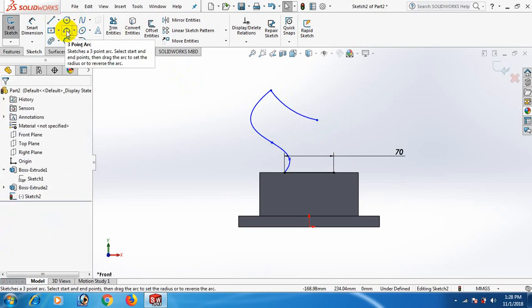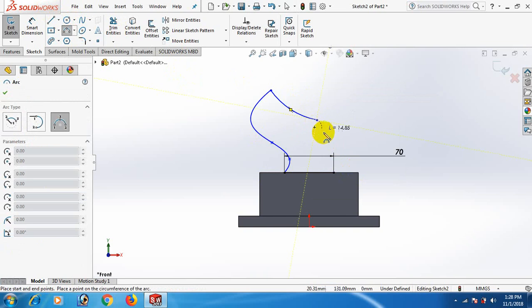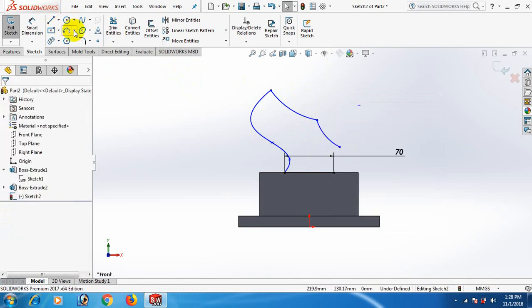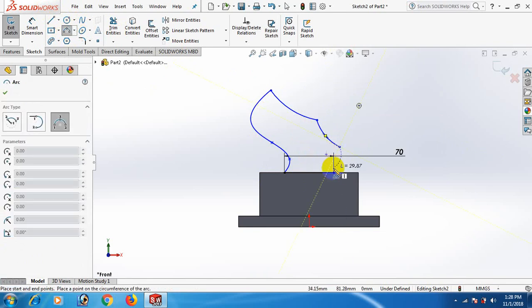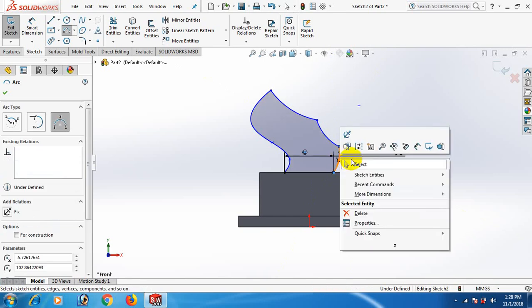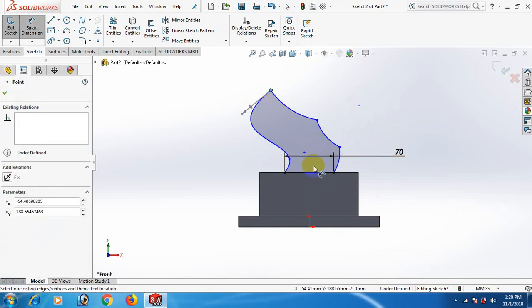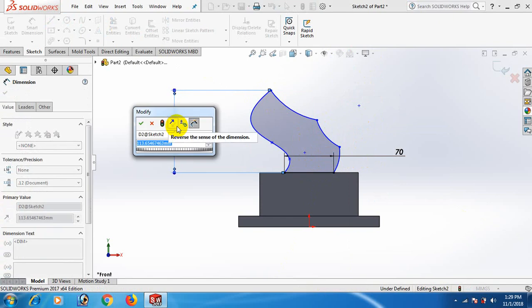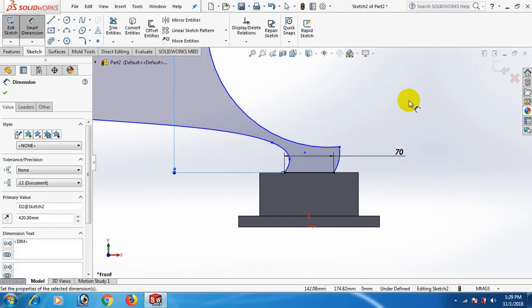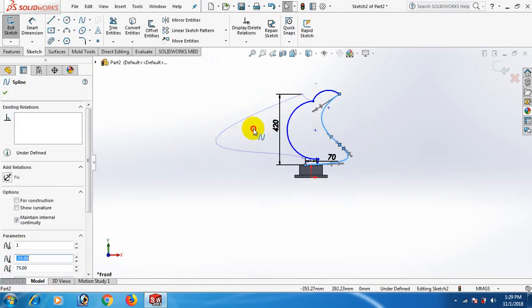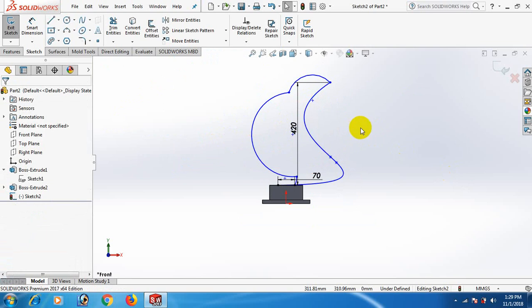Here, again here, select, and again 3-point arc, this point and this point, select. Now give the dimension, this point and this line dimension 420. Select. Now they are moved. Now you can press Ctrl Z again.